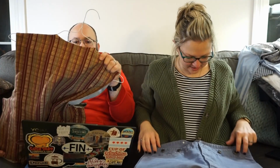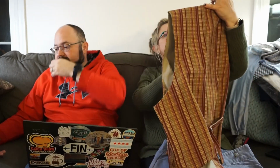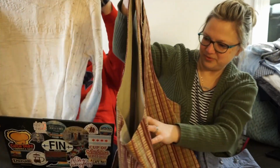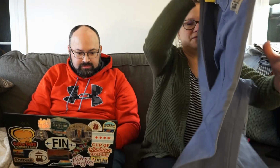These are interesting looking pants. Look at these. Those for dudes? Frontier for dudes. Classics. Okay. Yeah, but it's almost like to wear for a reenactment type situation. With your Frontier Classics best. Oh, so I wonder if this is a brand that does historical reenactment type things. That's really cool. The vest. And then we've got these pants, and then they have these buttons to hook your suspenders on, I guess. Those are really cool. And then look at the back. It's like meant for riding a horse. Those are awesome.